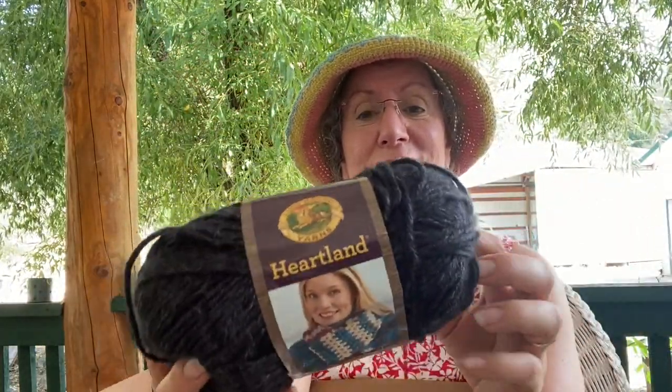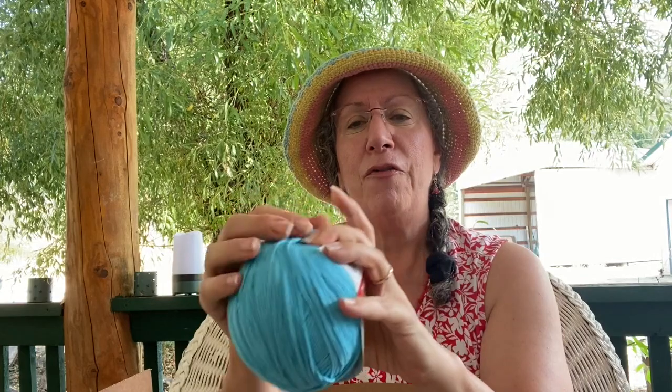You know, funny thing, I was at Joann recently and I meant to grab a ball of this Black Canyon color in the Lion Brand Heartland, and I forgot. Here it is, full skein, $1, perfect condition. And then my other odds and ends, the Premier Cotton Fair. I picked up 2 of these and 2 about 3/4 size of their variegated that has different colors of turquoise in it, and the 2 of those counted as 1.